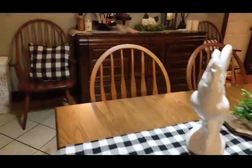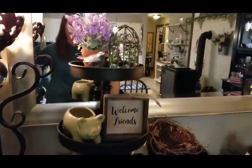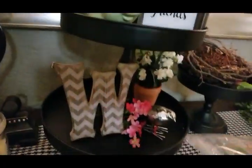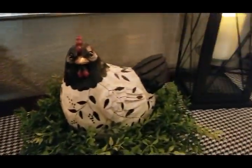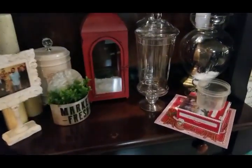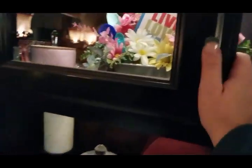So that's gonna stay like that. And I'll take you guys around and show you my mess. I haven't finished my 3-tier tray. This is just some of the things that I may want to use on there. I have a little bag of flowers that I hadn't done anything with. And I don't know, like I said, I just kind of am sticking things where I think I might want to use them. Where they may go, I got stuff that's got to go to my mom's. A lot of this stuff needs to be put away. I did put this little thing up here.